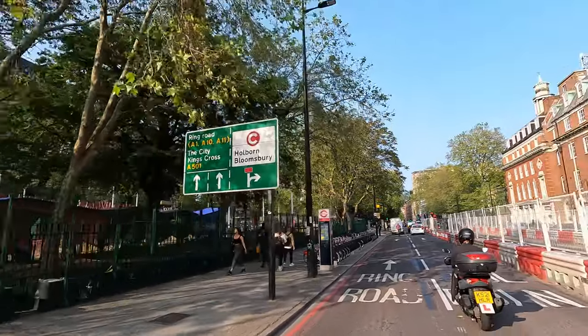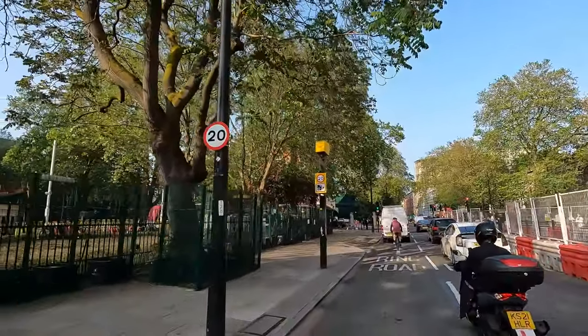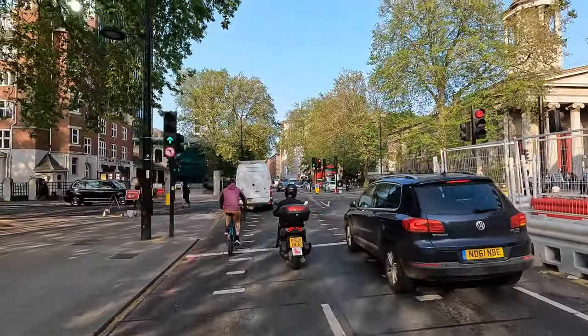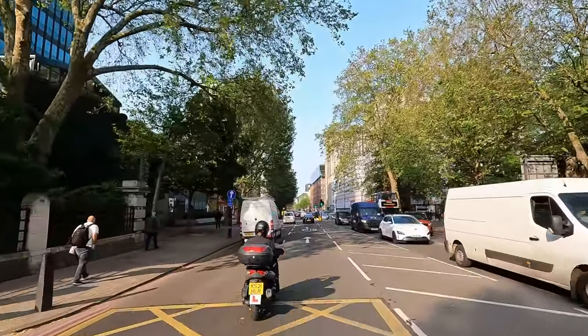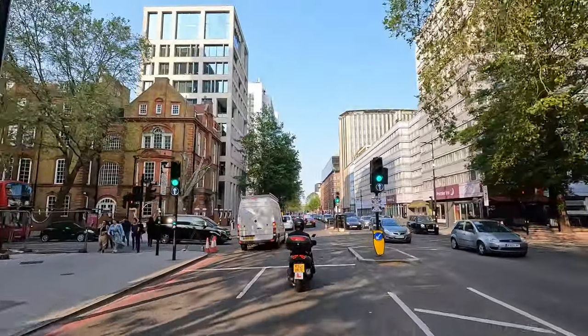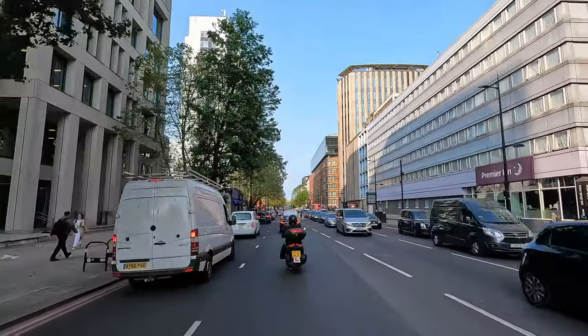That's the Euston Station, next to King's Cross Station. They're pretty much the same station to me, I'm not quite sure why exactly. But at King's Cross, you can get the Eurostar there into Europe. Eurostar is the high speed train going to Europe, Paris, etc. I think it goes more than Paris.